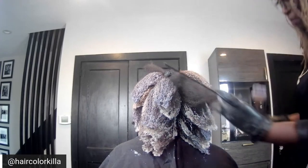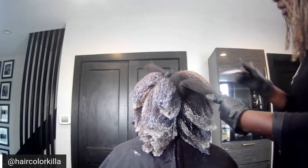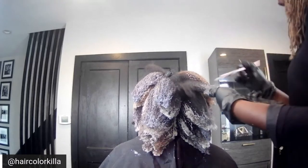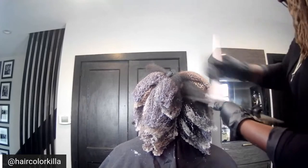So Jessica was wondering if this technique works on all hair textures. Absolutely. This technique can work on all hair textures, but one thing to keep in mind, we talked a little bit about how your color is going to read. This is a lot of color. I'm not leaving any ease.